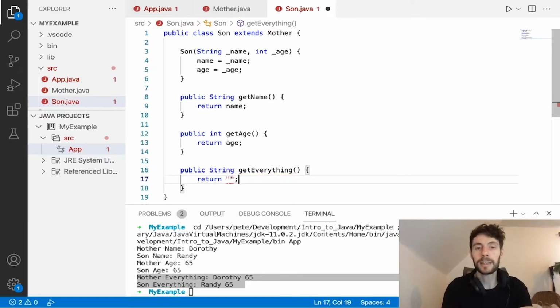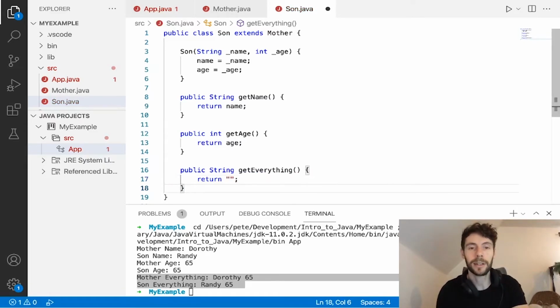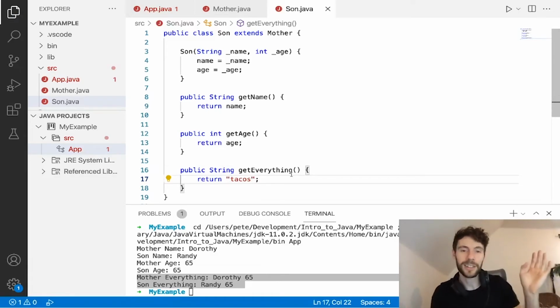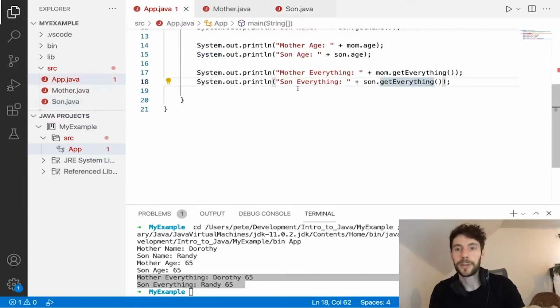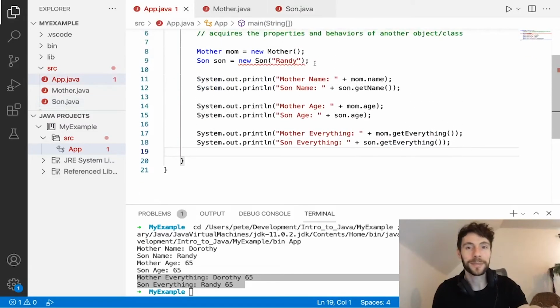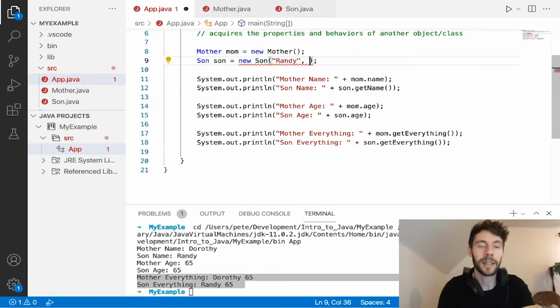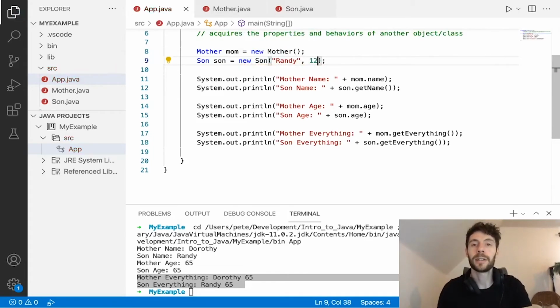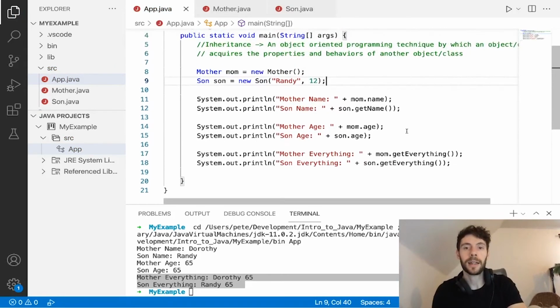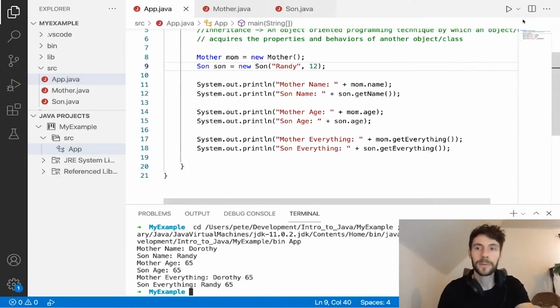In this case, everything to the son, we're just going to return tacos. Everything is tacos to this generation. So we're going to pass in 12 to the son here, and let's run this program.